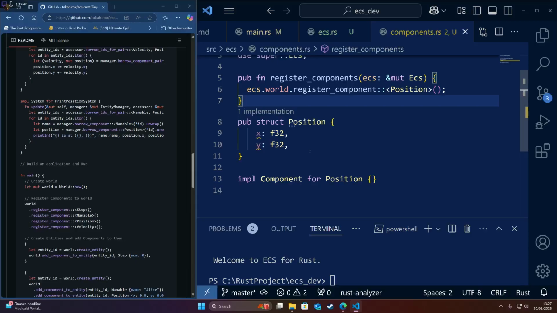Is that true? Or should we have a default position? I think we should have a default position.